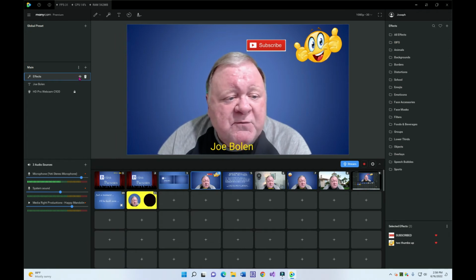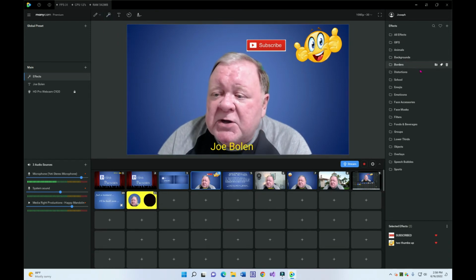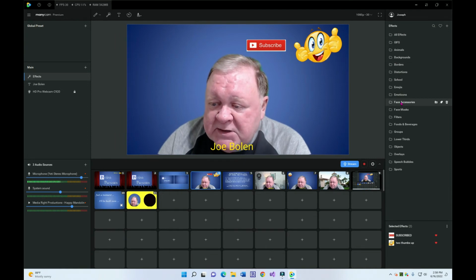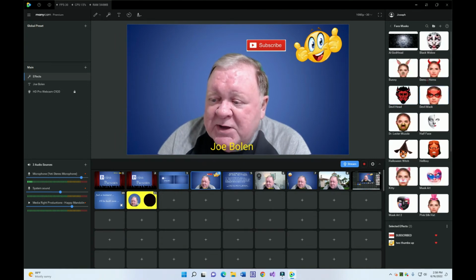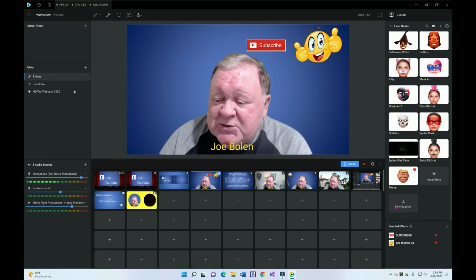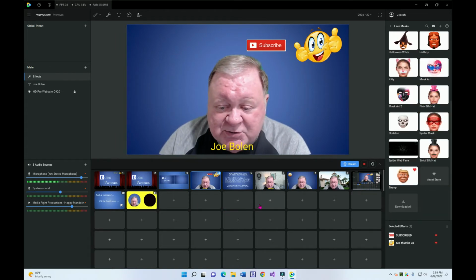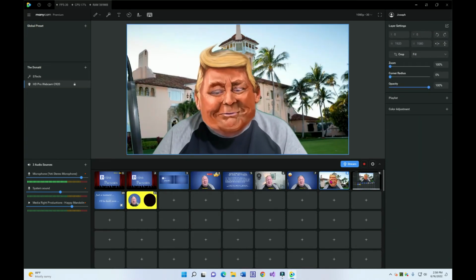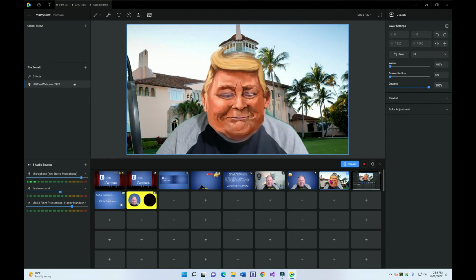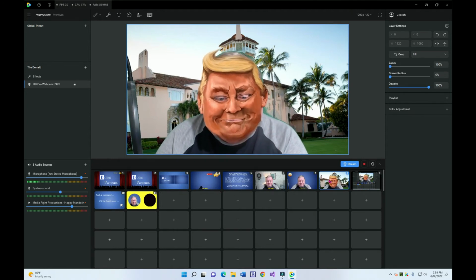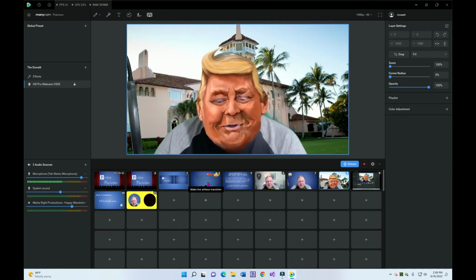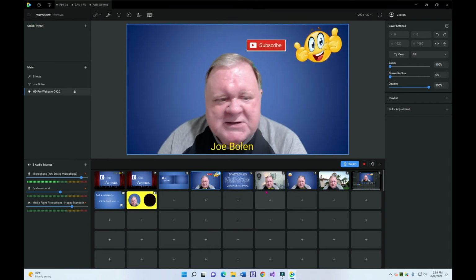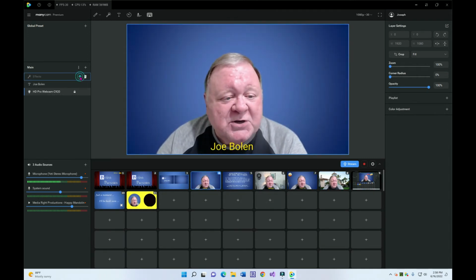And to get to effects and add new ones, we just come up here to this area, and then we can search on all kinds of effects. And you can see here, for example, face mask is the one I like, sort of. We've got all different kinds of face masks, including the Donald, and I'll show you the Donald. Here is my background with Mar-a-Lago and the Donald. You know, whatever you want to say. Okay, let's go back to where I was. Let's get rid of that one effect area, and I'll just shut it off.